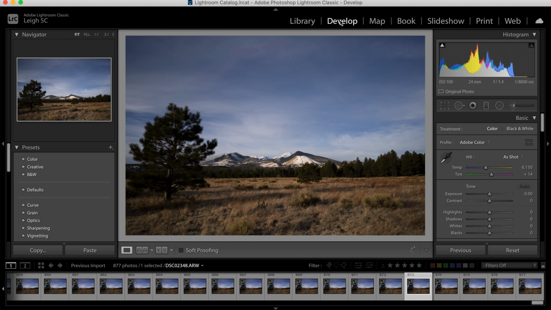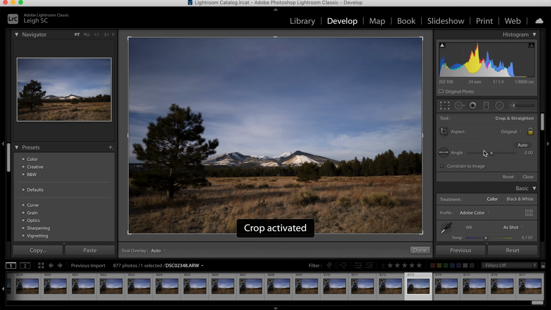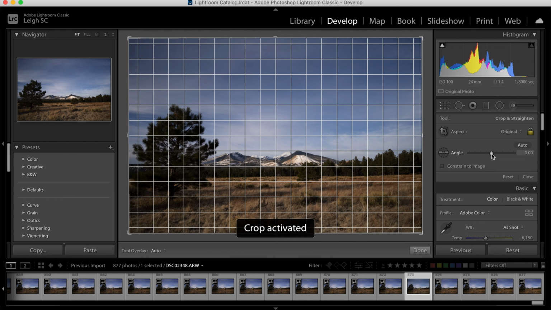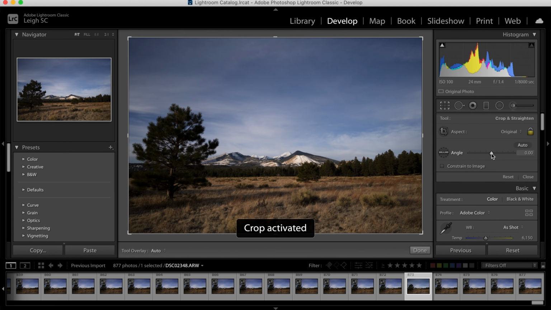I'm going to go to Develop here. From the thumbnails, the image looked a little bit crooked. If I wanted to, I could change the angle a little bit here. But to be honest, with that tree line there, it's really hard to make a judgment for sure. I'm sure Leigh leveled it really well out in the field. I don't think I was with her for this one, but it looks really good. And I think I was just fooled down in the thumbnails by the tree line.